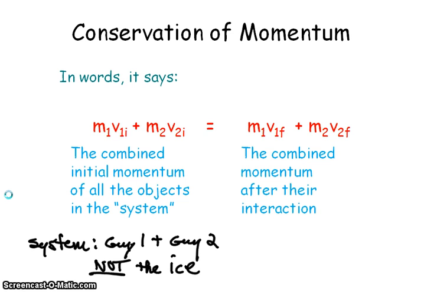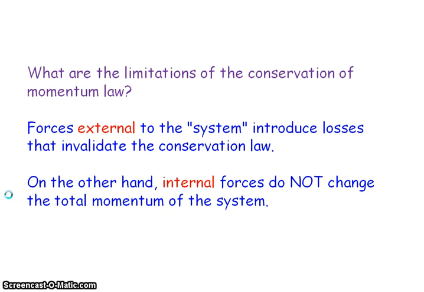Now there's a lot of little conditions that go along with this rule. Let's take a look at them to finish up this equation. Some of the rules and the limitations. Well, any forces external to the system. Let me go over that briefly here. Here's guy 1, he's the heavy guy. Guy 2, he's the skinny guy. Well, a force external to the system would be friction. If there is friction present, it's going to take away, perhaps differently on the heavy guy than it will be on the light guy.